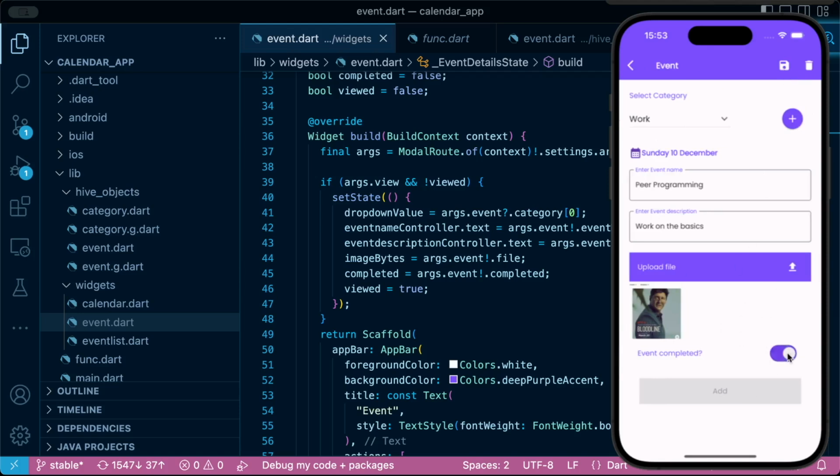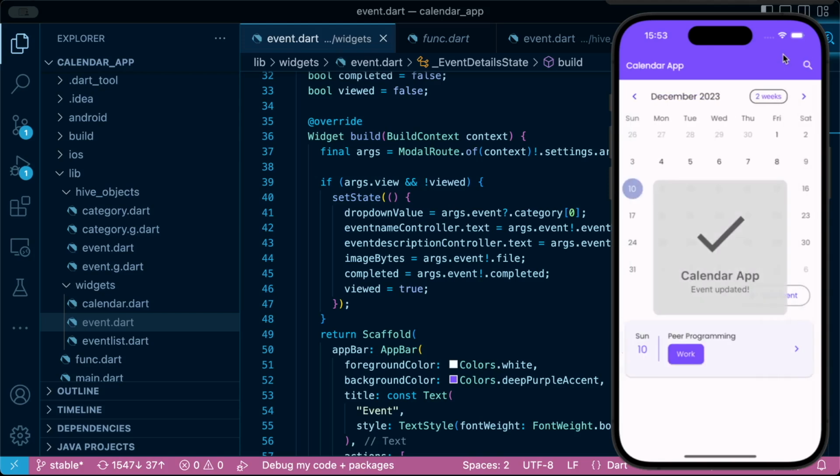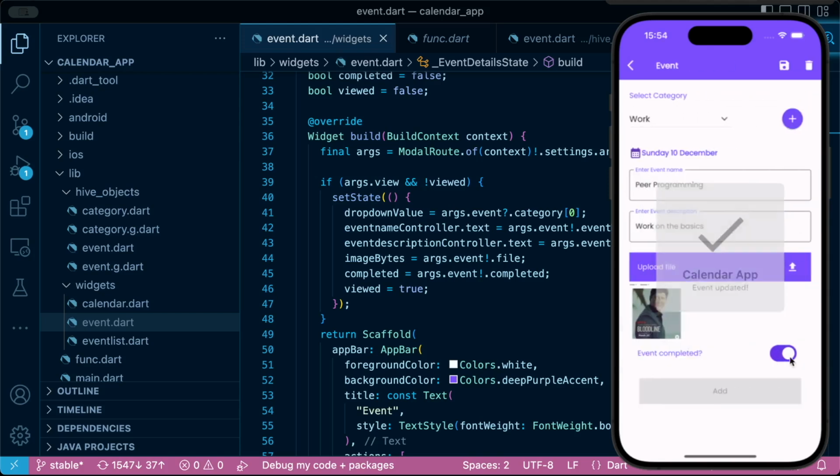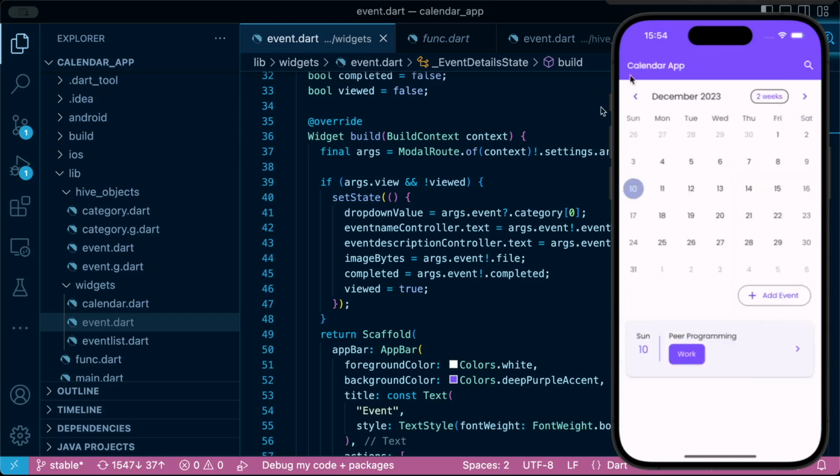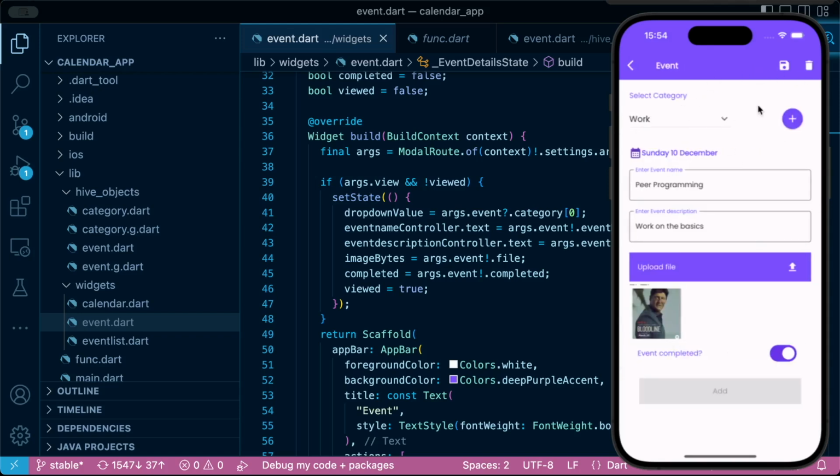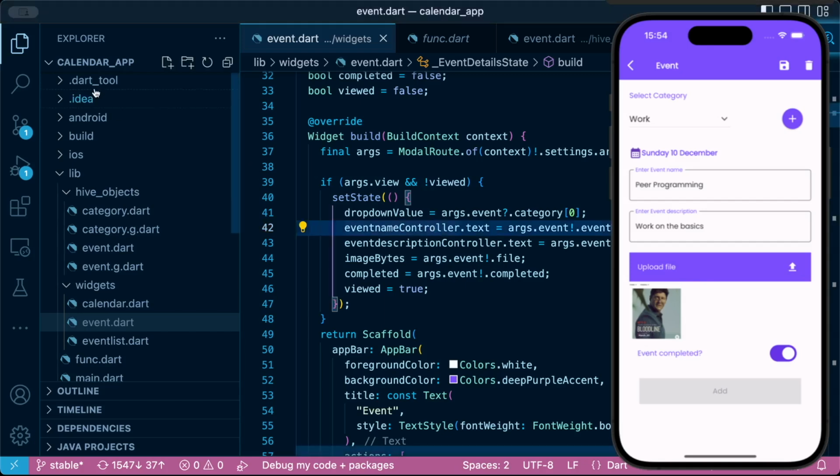Let's update this event to completed. So when you click on this, as you can see, our records are being updated in the Hive database properly. We have our add. So we can handle this search, but let me just check if there's maybe something small that we can update. Let me show you.